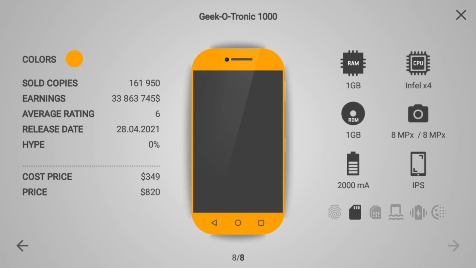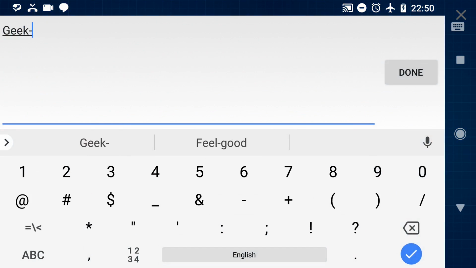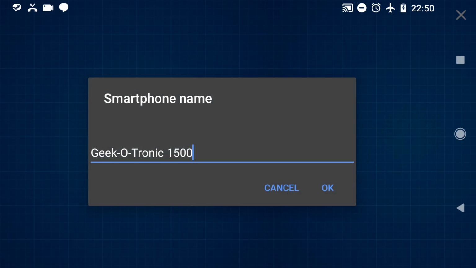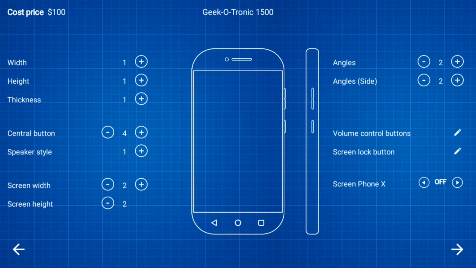Okay, that's interesting. So now let's do that similar thing again. Let's create another smartphone. Let's call it Geek. Oh, can you just have this in your sort of library of words? I obviously want to type it. Geek-O. Oh, no. Must have uppercase. Geek-O-Tronic 1,000. I don't know, 500. 1,500. That'll do. For no reason. The Geek-O-Tronic 1,500. That's a catchy name. Right. And then let's just make this marginally different.